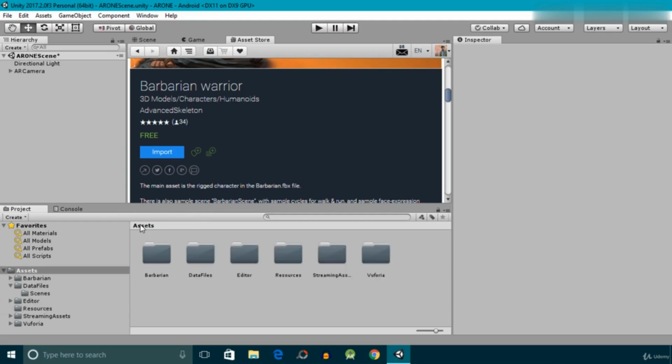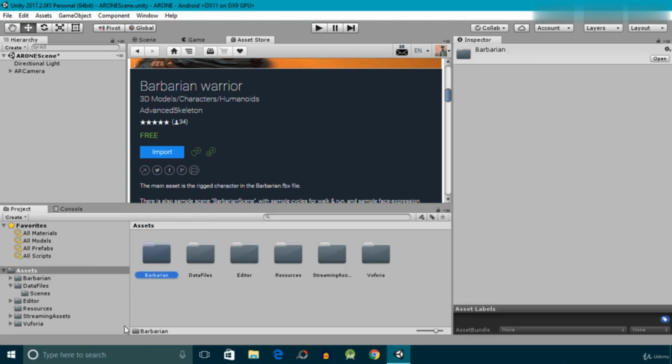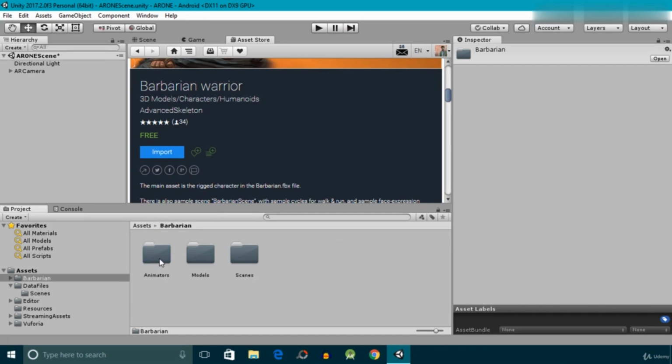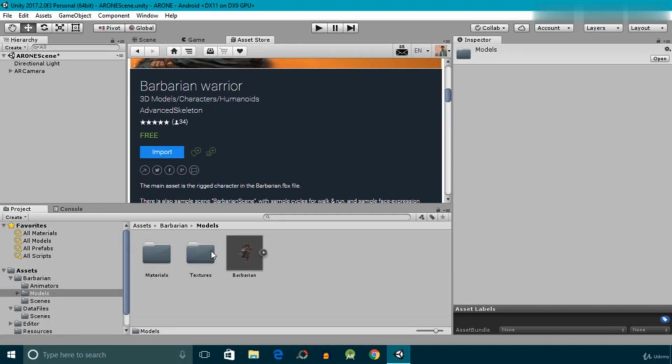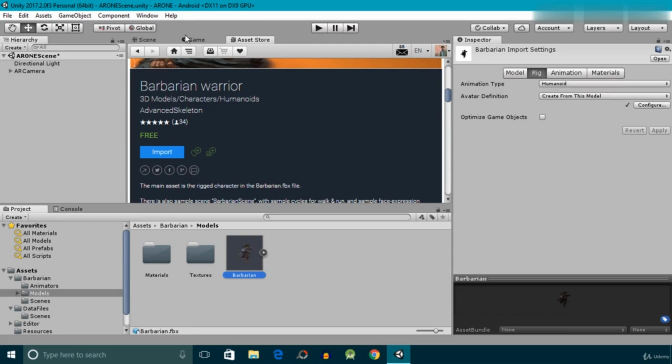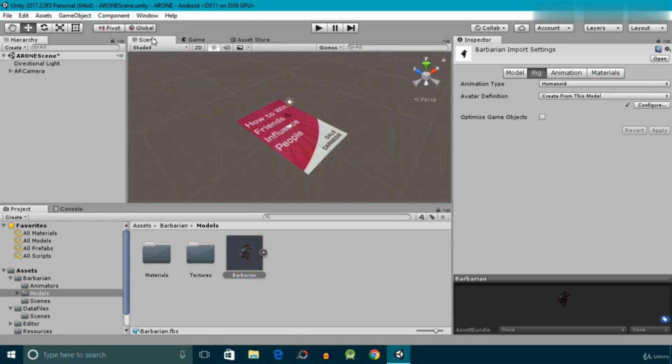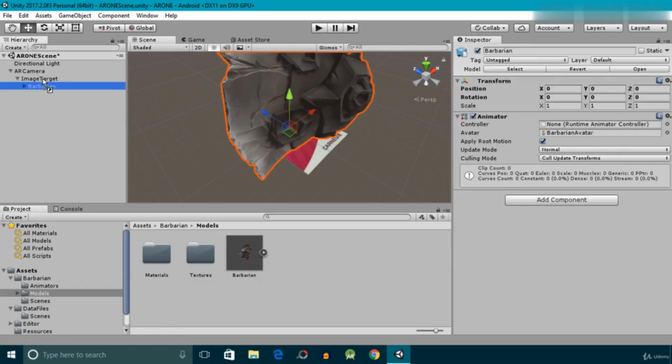Next, if I click on the assets folder, then as you can see, we now have this new folder called Barbarian. If I open this folder, then inside the models folder, we have this Barbarian Warrior asset. So I'll click on the scene panel, and after this, I will drag this Barbarian model inside the hierarchy, and make it a child of the image target.